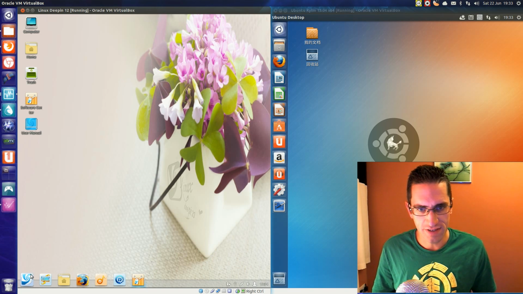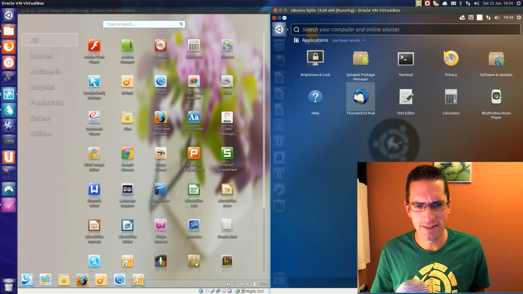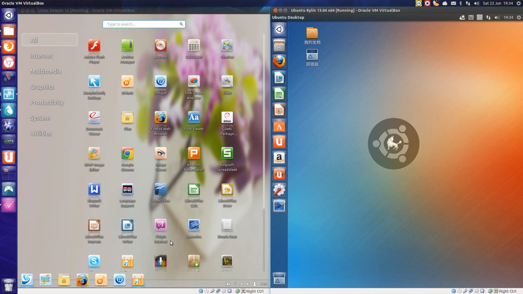Both distros come with English variants of them, or English languages, so that's not actually too much Chinese in them. Ubuntu Kylin does have more, but of course the English variant of that is Ubuntu itself. I've had to use the English language for both of them because I can't read or speak Chinese.